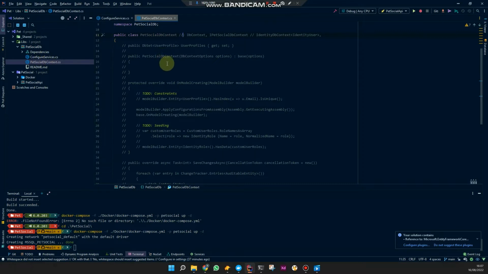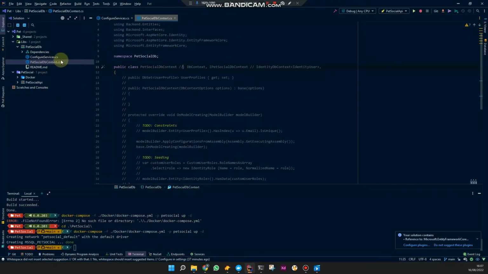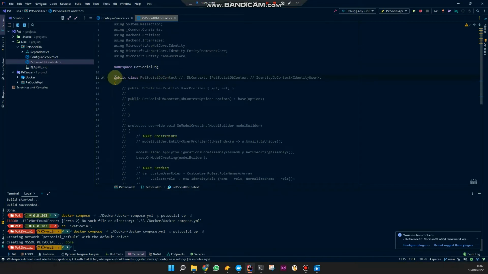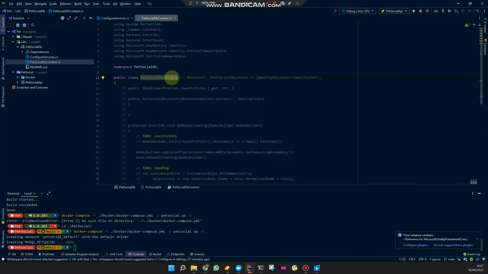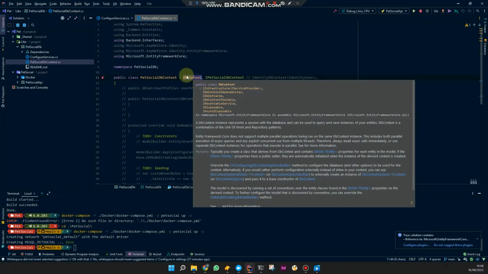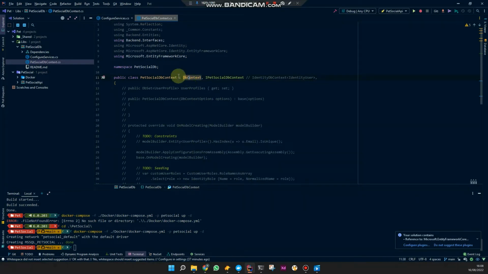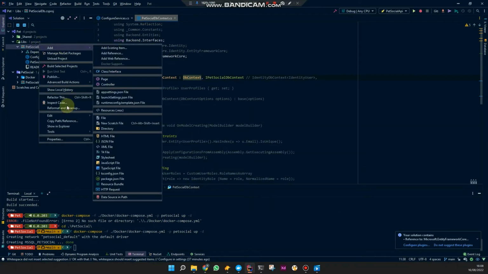You can call it DataContext, like in Jason Taylor's template. Just a class. An important thing is that we inherit from DbContext. DbContext is coming from the Entity Framework NuGet package. So let's make sure you have this one.